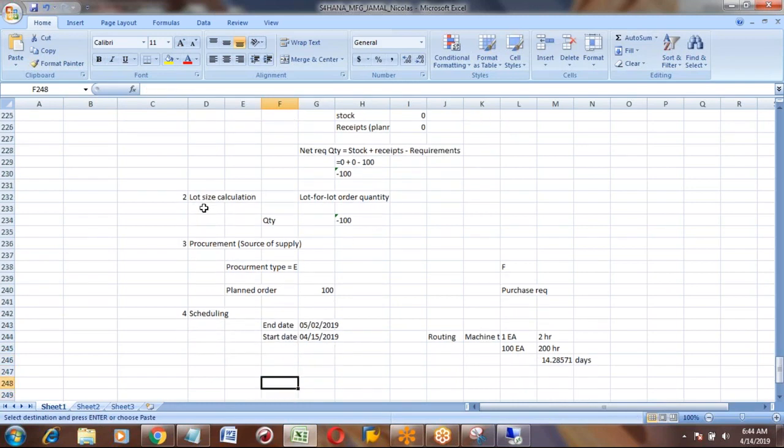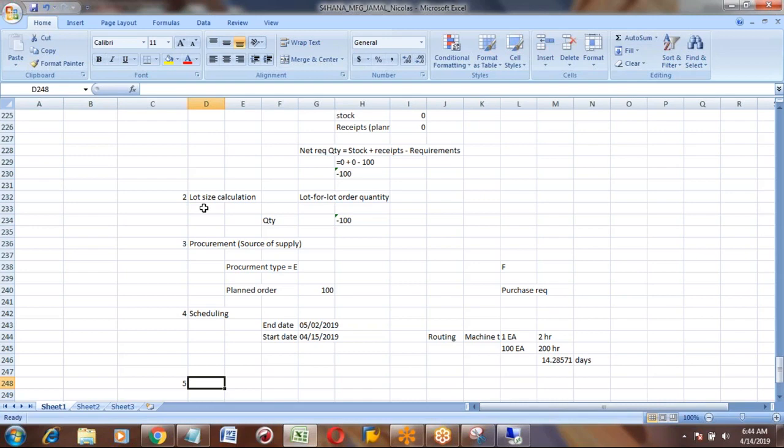Now, these four steps, as you say, MRP calculates already, or do we have to work on it? When you run MRP, the system calculates all these things in the background.